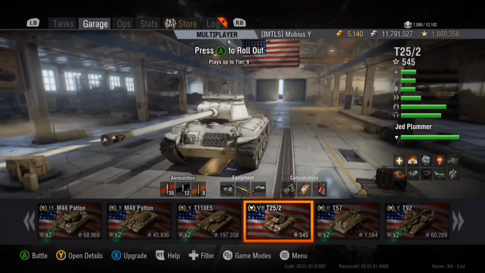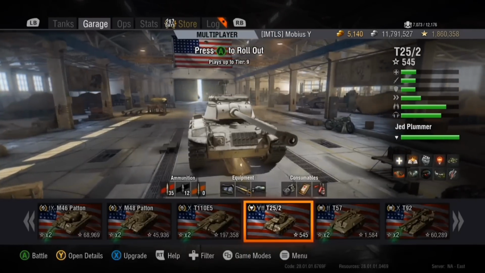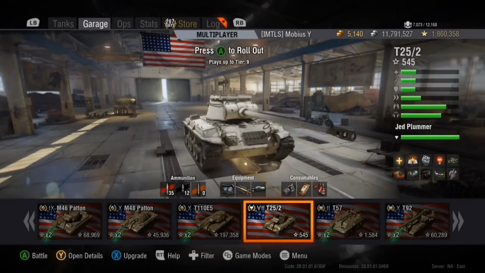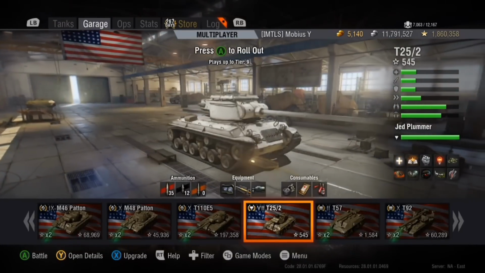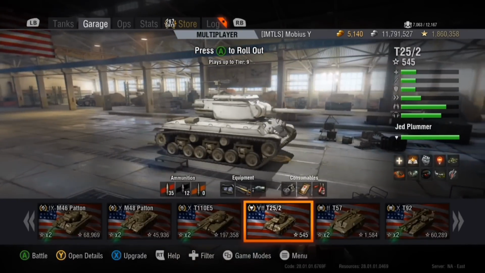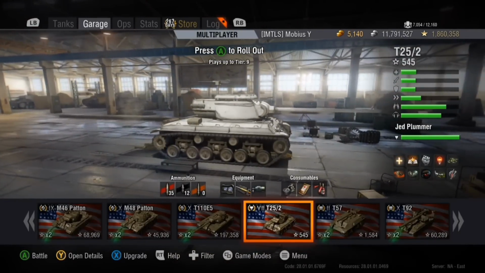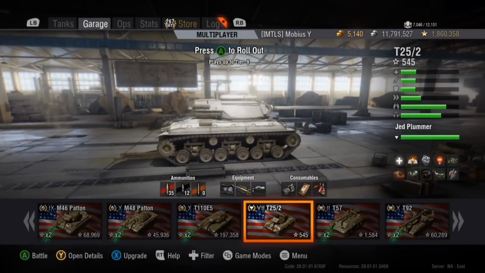The packages on the T25-2 are not cheap. If you have not gone down the previous US tank destroyer line for the T110E3, then the gun upgrades on this tank will not be cheap whatsoever, especially if you have none of the engines researched on this tank, and you can be stuck on this for a while, as it's over 100,000 XP to get to the T28 prototype from a fully upgraded T25-2.